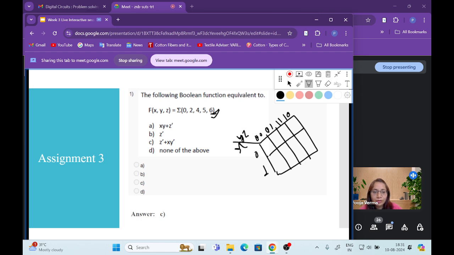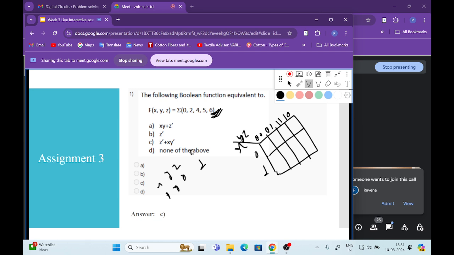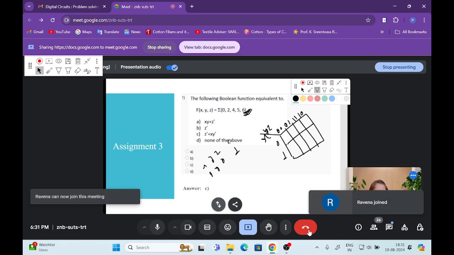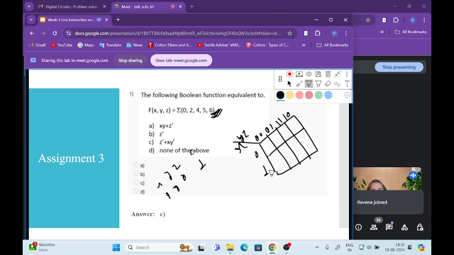How will you cross-check that you are going in the right direction? This is x, and this is yz. It is given that in the truth table, in these places there are ones and all other places there will be 0. So when the combination is all three 0, the output will be 1. This is the output, for example f of x, y, z. You can directly put it in the K-map, or you can make a truth table if you are not understanding. Then this is x, y, z, and this is f.